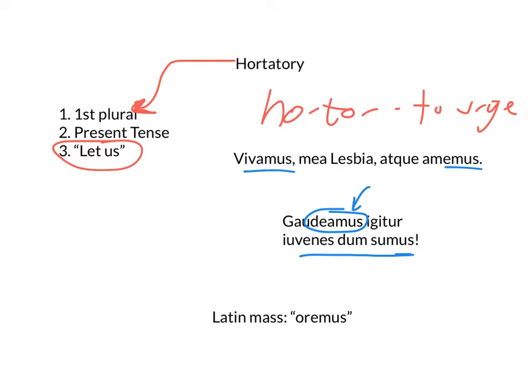And finally, if you go to a Latin mass, you'll hear the priest say "Oremus." It means "Let us pray." And so that's another example. Notice your first conjugation verb there with the oro, orare, and so your e is your subjunctive there. But anyway, that's the hortatory. This is probably one of the more common independent subjunctive ones. This one and the next one you'll see probably the most of all of these if you combine those two. So we'll move on to that one.